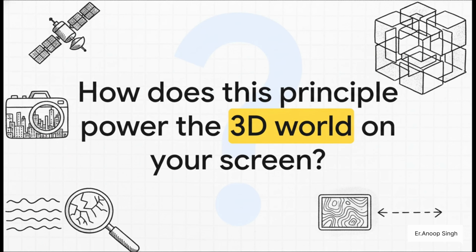So really, the next time you're flying through a 3D city on Google Earth, or you see one of those amazing 3D maps, just remember where it all came from. You're looking at the super high-tech, modern version of a principle that's been around for a century, a principle that completely changed map-making and intelligence gathering. And it all started with a simple idea, that sometimes the most important information isn't in what's perfect, it's hidden in the flaws.